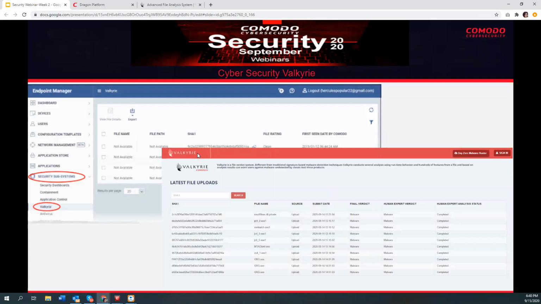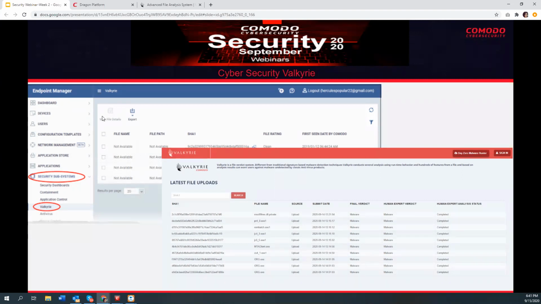Please note that the Valkyrie that comes free with Endpoint Manager will only run automated tests on an unknown file. The premium version also includes manual testing by Comodo research technicians. So you can select a file and click the View Details button.